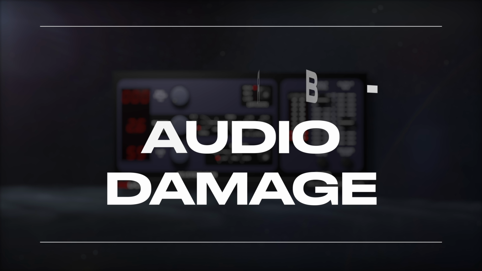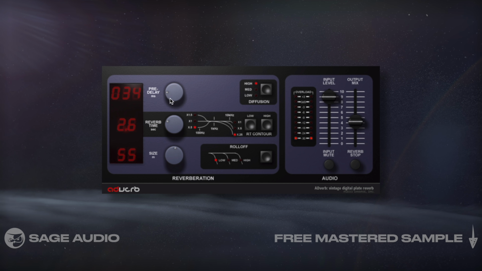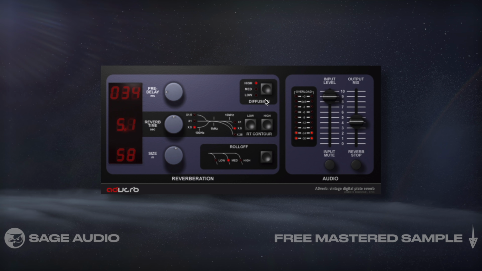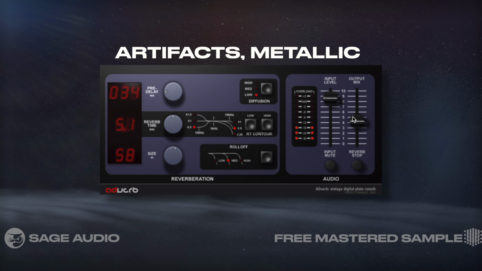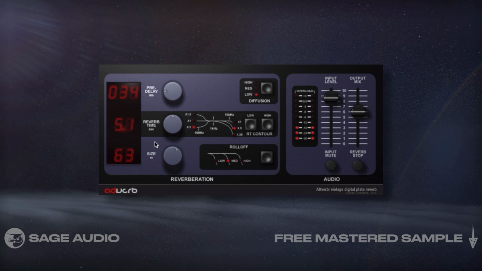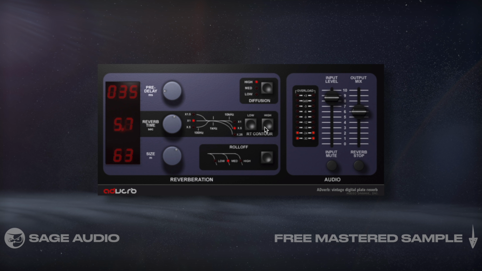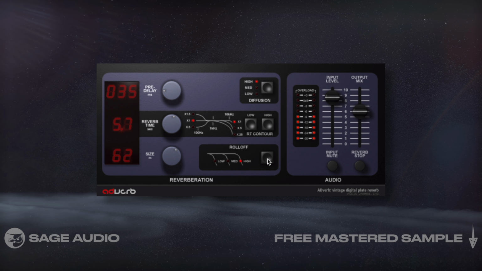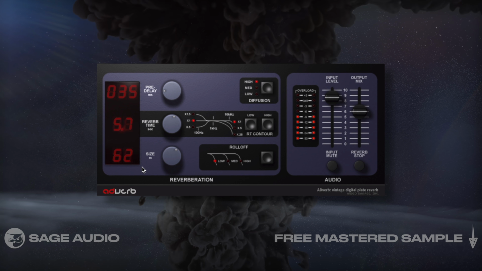Adverb by Audio Damage. Back to something a bit more normal, Adverb is a great recreation of vintage digital plate reverbs. It doesn't sound natural, but it's really not supposed to. Instead, it creates a truly digital sound, filled with artifacts and noticeable metallic delays, perfect for achieving an 80s, early 90s sound. We can affect the pre-delay, diffusion amount, reverb time, and contour, as well as the size of the emulated room. So let's take a listen and notice how this plugin is indicative of antiquated digital reverb processors.